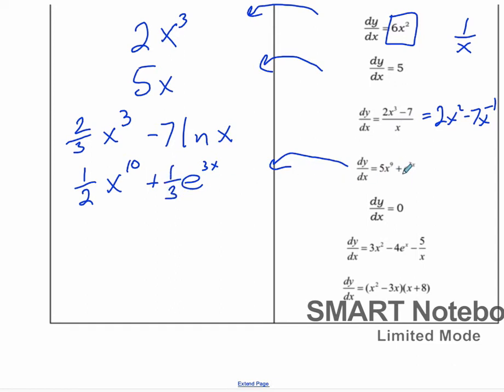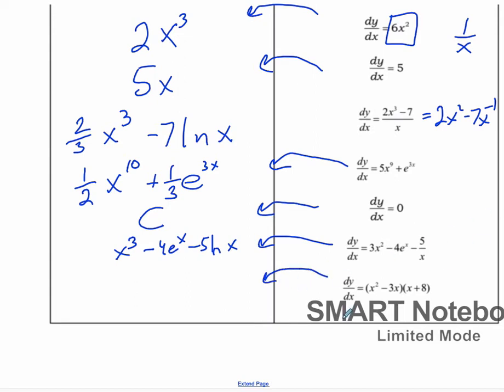So we get that. Okay, now this is interesting because you've got a derivative equals 0. So this has to be a constant. It could be any constant. So we'll call it c to represent any constant. You're going to see that a lot more later. Now over here, just do it term by term. This should be an x cubed minus 4 e to the x, that's the same, and this is minus 5 ln x.